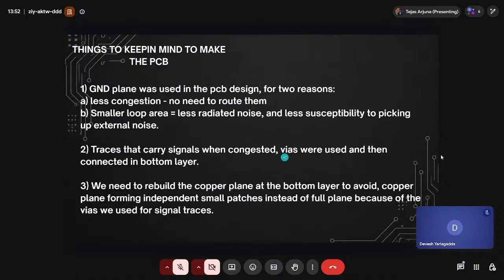If the net label of the wire is not the net label of the copper plane, they will be conducted physically and electrically. So we need to rebuild the copper plane, not only because the copper plane can form islands around. I'll show you how an island looks like. And also because there should be some clearance between the traces and wires from this copper plane.